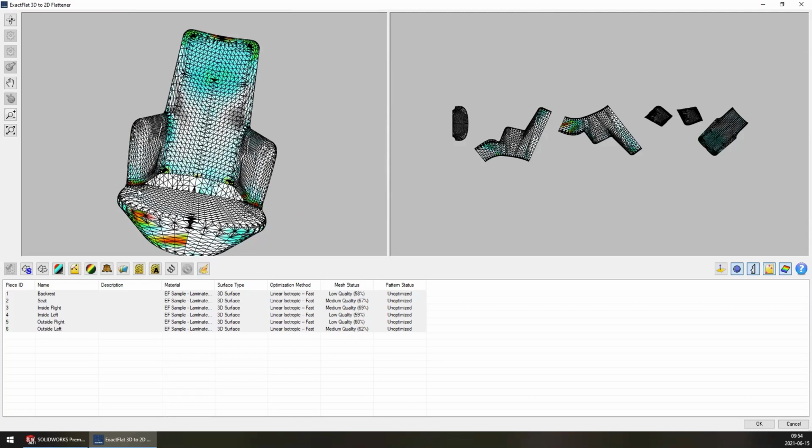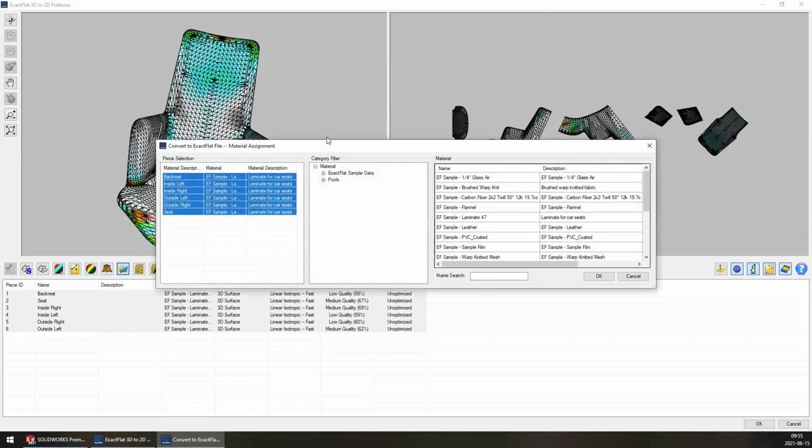So moving on from our pre-flatteners, our next grouping of tools over here, actually this icon right here is our material editor. So if during the conversion process you accidentally click the cancel button or you forgot to assign a material to a pattern piece, you can do that in two different ways, and we'll look at another way after we're finished with the flattener window here. But if you forgot to assign a material to your pattern piece, you can click this button here. This will open up the material selection interface and allow you to assign a material to your pattern piece.